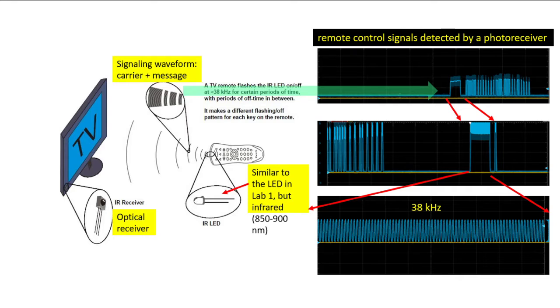to be distinct from noises and interferences, such as room light, or light from computer, TV, which do not have that particular fingerprint carrier frequency. The photoreceiver on the appliance tunes to that frequency like a radio tunes to a station. It only listens to the messages sent by the remote, and tunes out everything else.